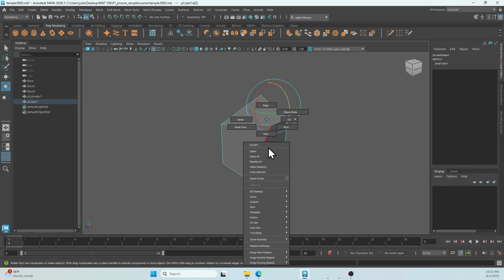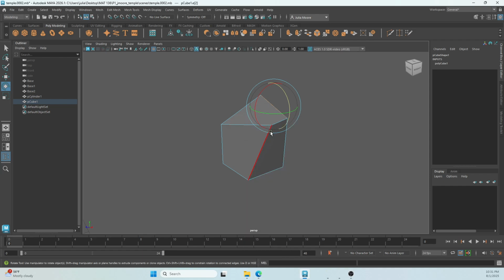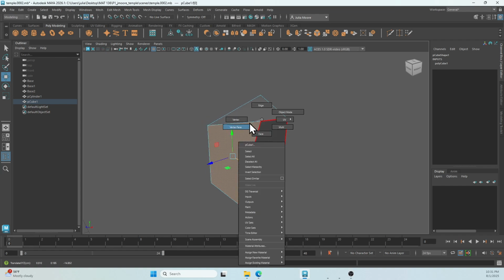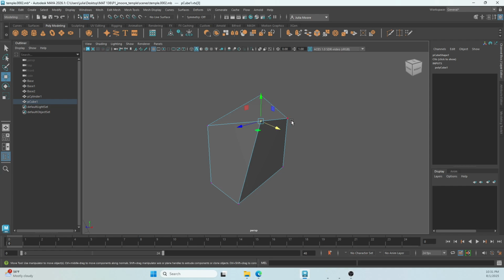If I right click for the edit wheel and select faces, I can actually edit the faces. So I could scale this in any direction, push it, pull it. If I wanted to edit a different vertice, this one, push it. You can't really rotate vertices, that's one thing. But you can rotate an edge, like so.